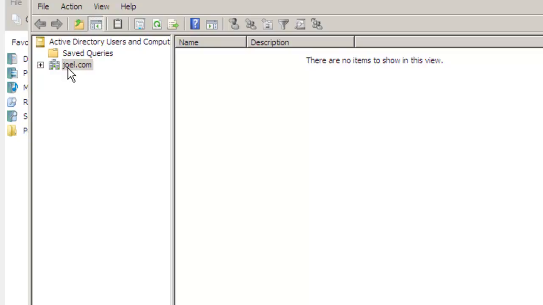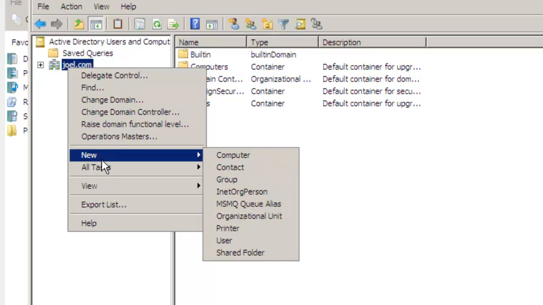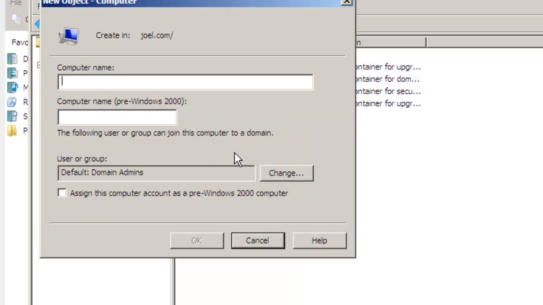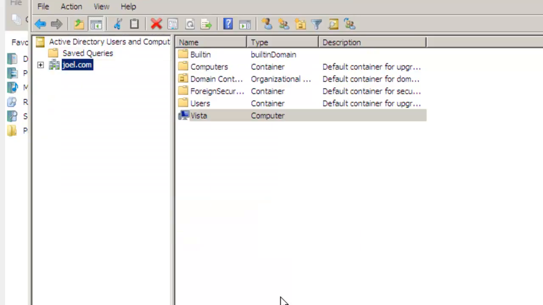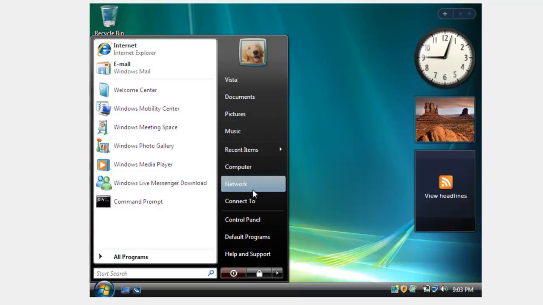Then you right click on the domain, select New and Computer, and here you will name the computer that you want to be added into the domain, which is Vista. Click OK, and then we will go across to the Windows Vista machine.